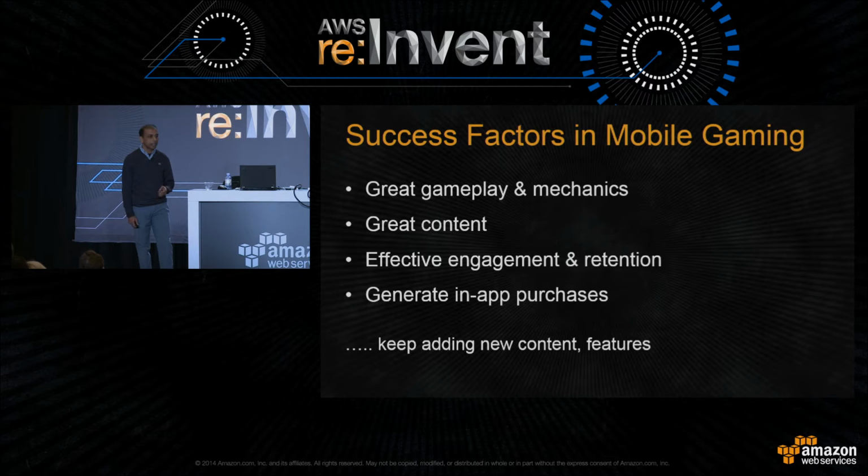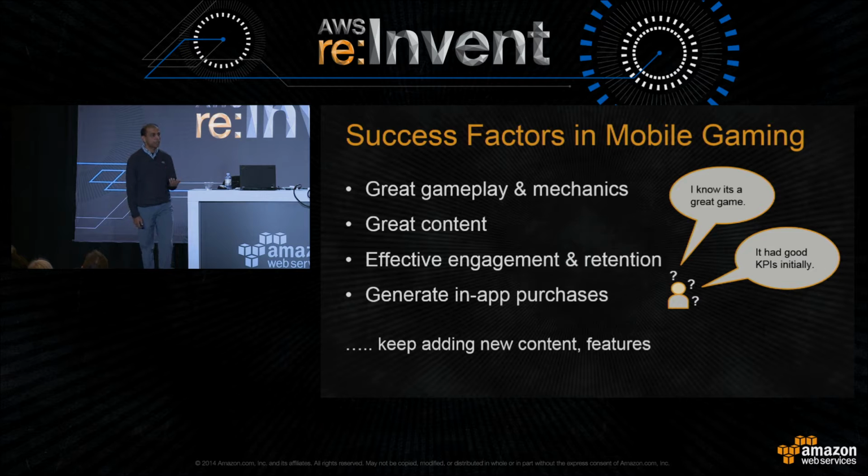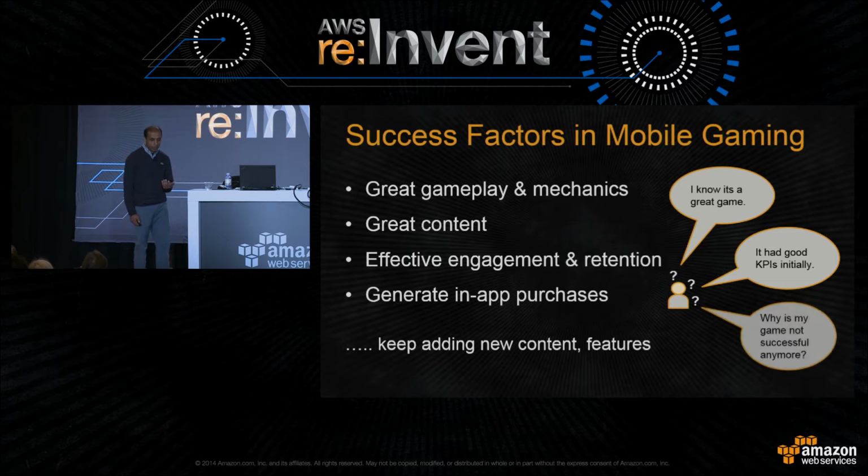Why is that? And there are a lot of different things that come into play. It's a great game, and I know it was working fine, but why is it not working? Also, a similar scenario is when a gaming company acquires another one, which worked well. After the acquisition, for some reason it does not work. Again, you go back to those questions. Why? Why not? Why are KPIs not looking that good? And why is my game not successful anymore? So as a game producer, you have to ask these questions.